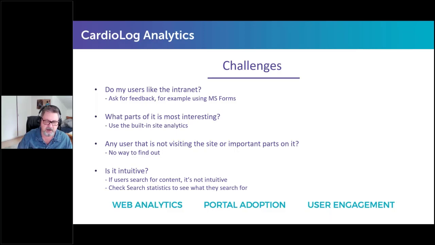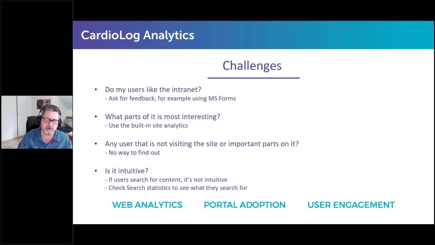So yeah, we would like to have another way if it was possible. And another question is, what parts are most interesting for your users? So how can you find that out? Again, maybe the feedback form would give you that, but there are some built-in analytics that you can use.